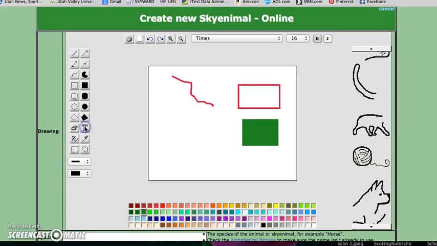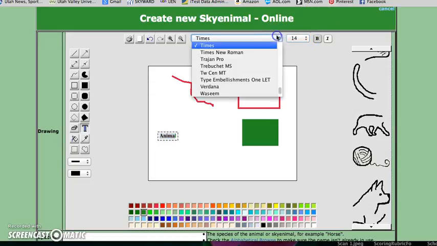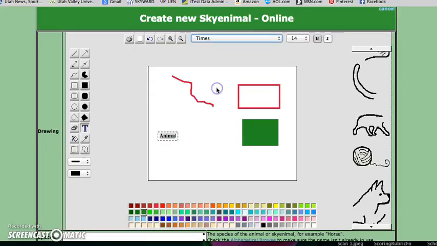Okay, text. I click the text, double click, and I can type something. I'll say animal, and it's still in green. Now if I want to change while it's still there and it still has a dotted line, you have to click in there and highlight. Let me get that in there. So I'm going to highlight it, and I can change it to be a little bit smaller. I can change to a different font.